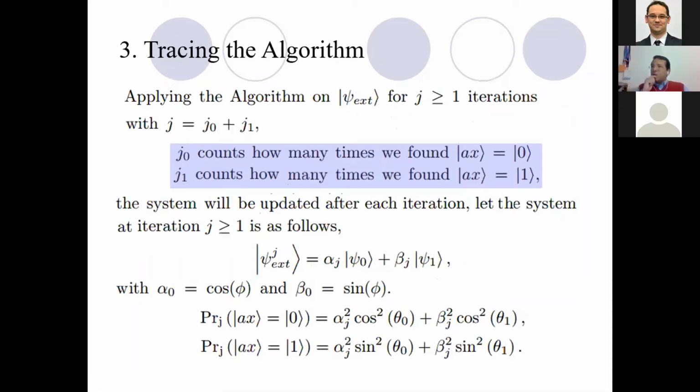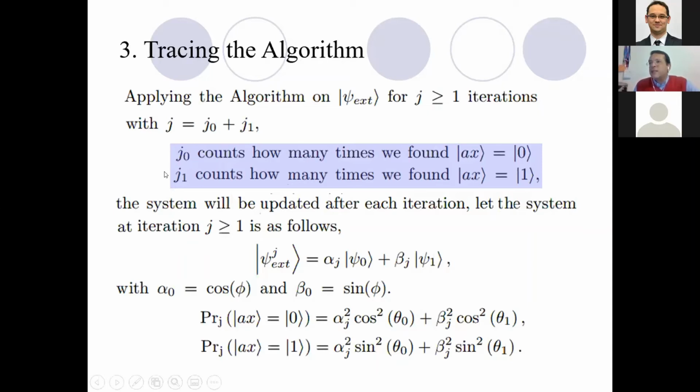What we want to do now is read the information of this unknown qubit, but we don't want to apply any sharp measurement on that qubit. Instead, we can apply sharp measurement on the auxiliary qubit. So we will start counting the outcomes, because it will collapse to 0 or 1 after each sharp measurement. We will count how many ones and how many zeros appear after measuring the auxiliary qubit.